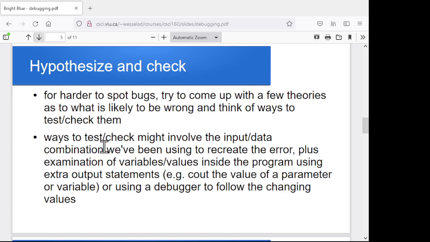And one of the big things is, don't just blindly stare at your code and hope that an error is going to leap out at you. See if you can learn to look at the nature of the bug, whether it's a compiler message or behavior that you're getting when the thing runs, and come up with a theory or a bunch of theories on what might be causing that. And the more you do this, the more you think about what might be causing this problem, and then dig into the code and try to verify that, it helps you learn about what types of things really do cause the problems.